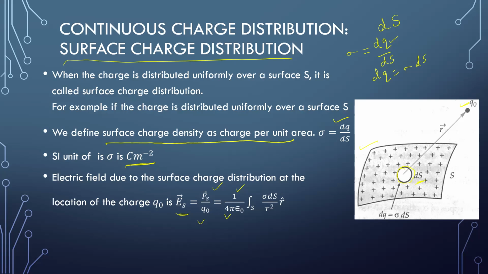Let me first show you how we write it down from the small surface, let's say ds. So what will be E over there? E in that case will be equal to 1 upon 4 pi epsilon naught dq upon r square into r cap. So let me put a vector sign on E also, where r vector is the distance between the surface element ds and q naught, right? So therefore this is the expression for E vector.